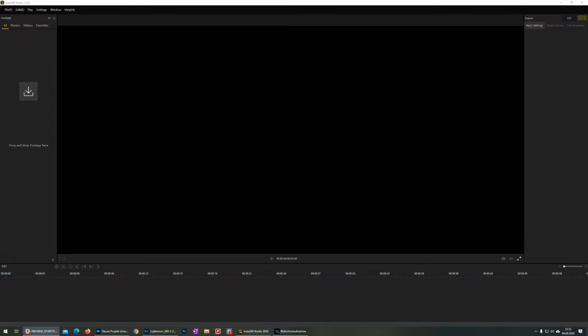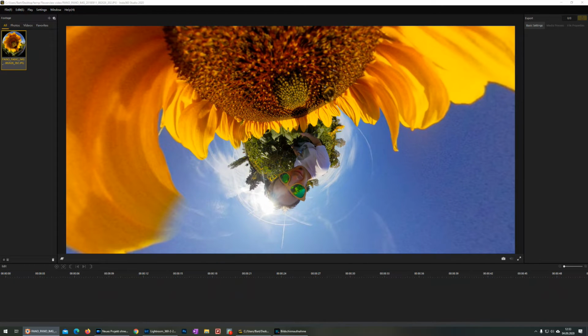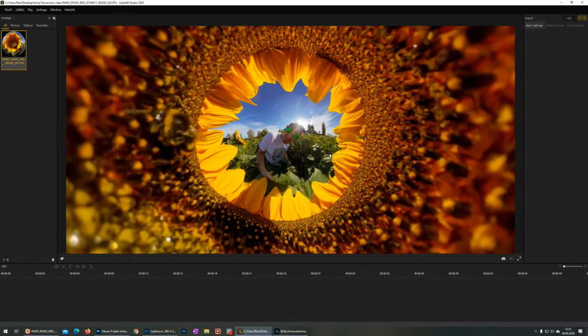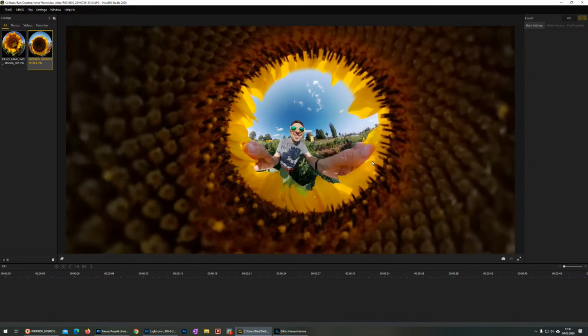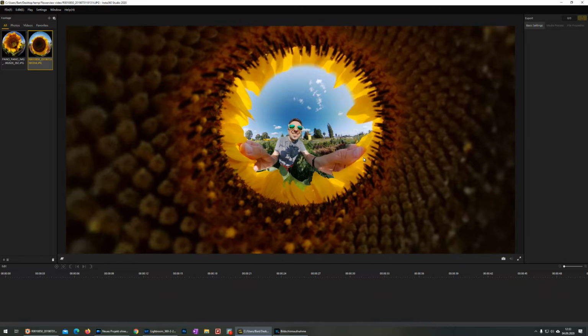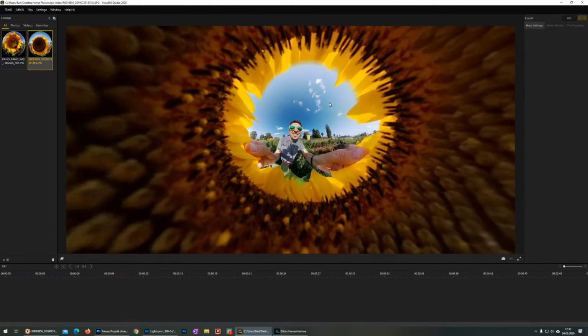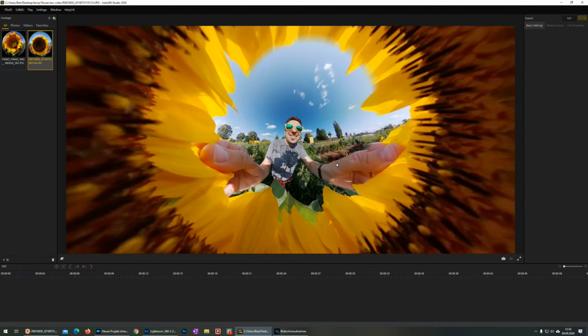Here I have a photo from the Insta360 camera that I simply drag and drop into the program, and now I can adjust it as I like. If you don't have an Insta360 camera, no matter. I take now a photo from a Ricoh Theta and it works too. These programs work with all kinds of 360 photos, no matter which camera you use. You can zoom in, zoom out, and simply use your mouse to adjust the photo as you like. I would say this way, I would zoom a little bit in, that's too much.